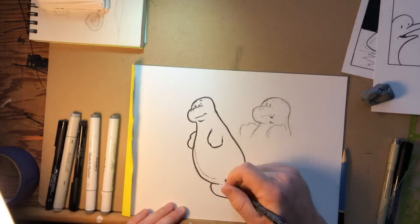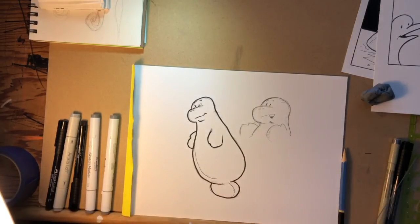My nib started acting up there. That's the sound of an artist when a nib acts up on them.